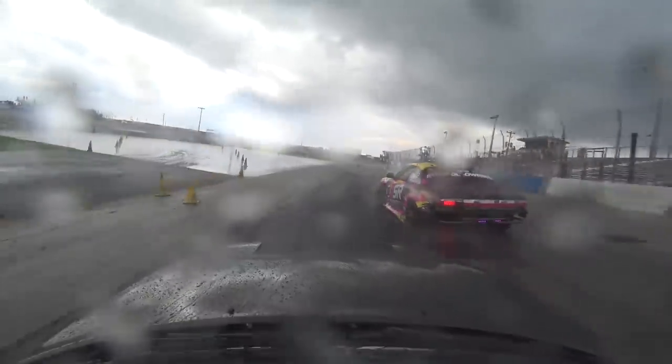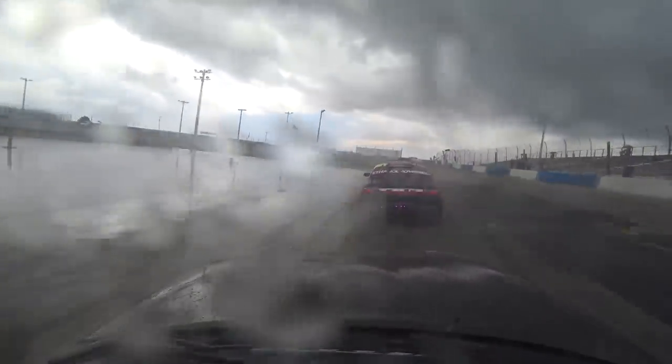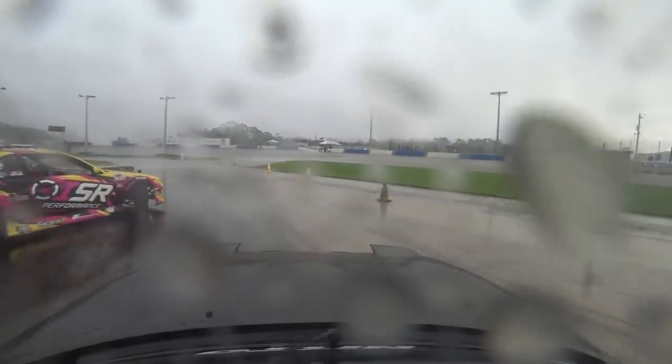I'm sure the camera won't do it justice, but I mean, it was pouring rain. It went from not raining to pouring rain in the span of our battle. And I think this was the coolest moment of the event for me. Just the fact that we were both down to send it into the pouring rain. Alec is a G. I should have known he'd be down, but when I saw that he was giving the thumbs up too, I was like, yes, we're gonna do this. Neither of us care. We're down to get this done.